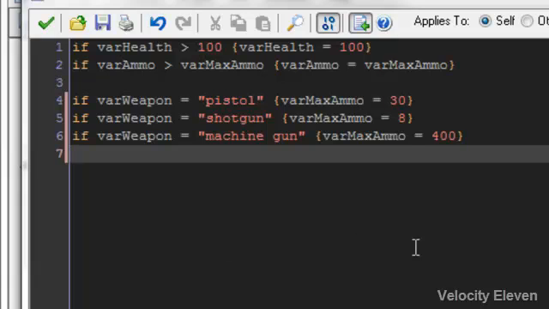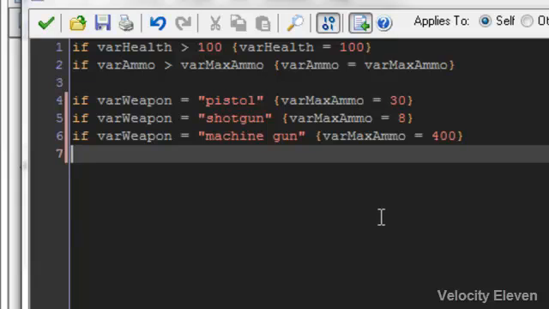So now, if I was to program something else in the game that meant that my weapon changed from a pistol into a shotgun, the amount of ammo that I can have would change. It wouldn't be 30 anymore, it'd be 8. And because of this if statement here, it's going to dictate what the actual limit is. So my ammo can go up and down depending on if I shoot or if I pick up some more ammo, but it can't go over the max, and the max is determined by whatever weapon you have.